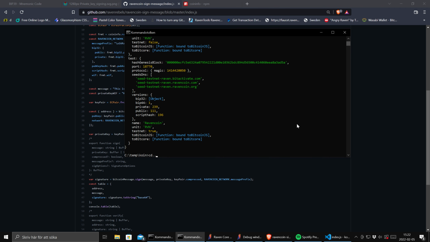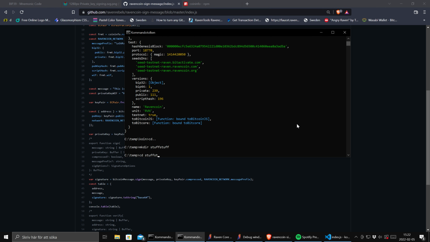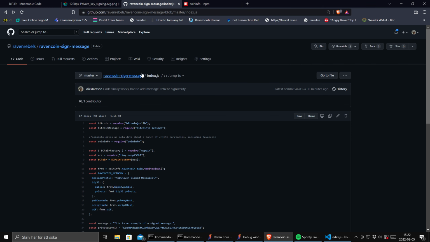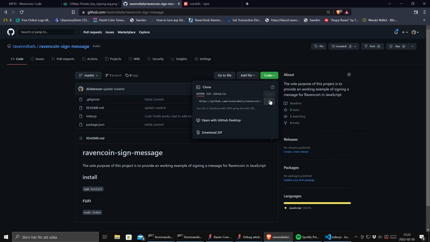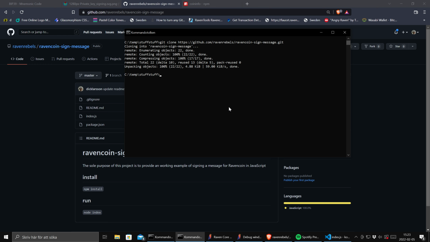So let's go out of this stuff, and we can just create a dummy directory, and we want to clone this one. Git clone, npm install, no, not there, of course, Ravencoin npm install.